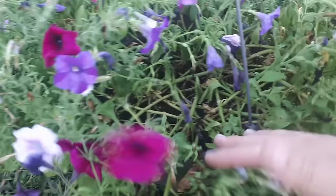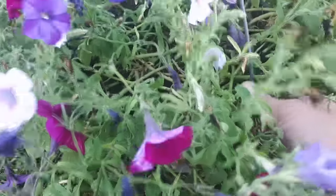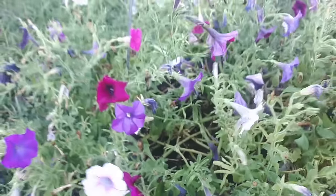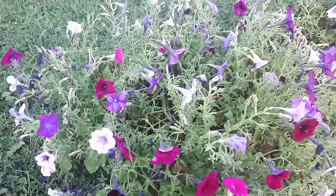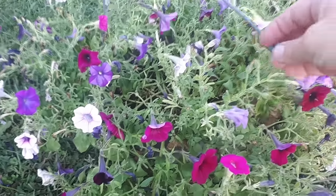What you can do is, when you get them home, you can see these little clips here — you can just remove the hanging basket clip, there are three of them, so that you can take the flowers out and put them in a new pot. These are about a 12-inch pot; they should probably be in about a 15-inch pot.